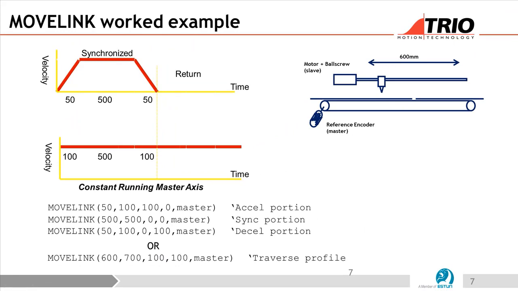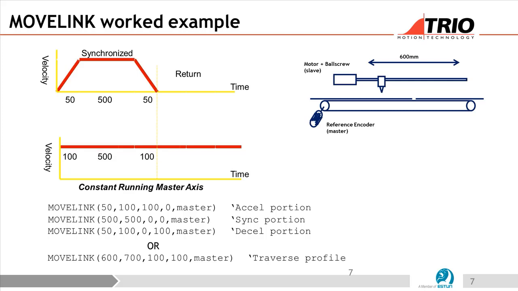And when I started looking at Trio stuff, and I looked at the MoveLink, I couldn't really get my head around it to begin with. But by just adding up the 3 moves like that, it's quite simple to see what's going on. You can see that 700 is needed, but if I just wrote that as one command, you'd think, well, where does that 700 come from? But it comes from this 2-to-1 rule just on the accel and decel parts.